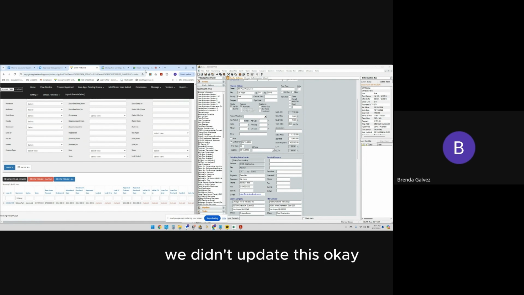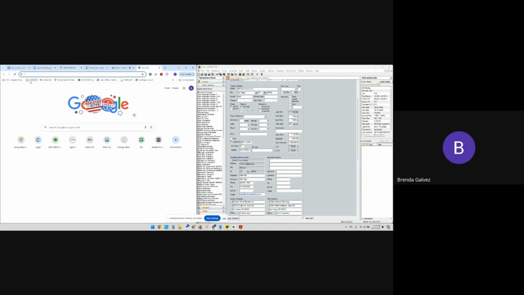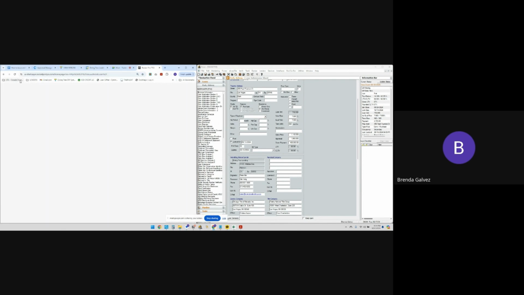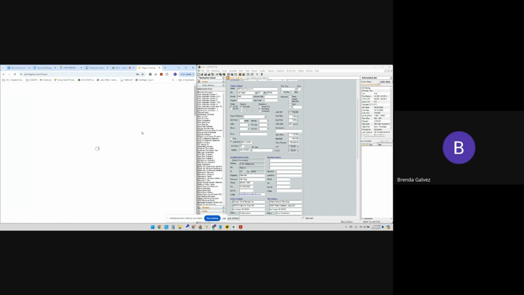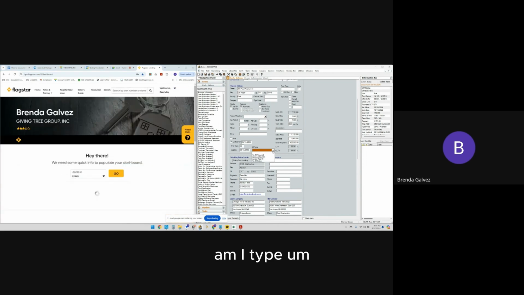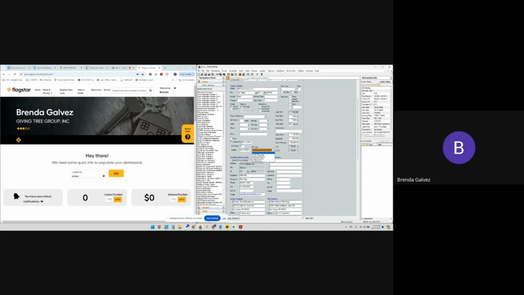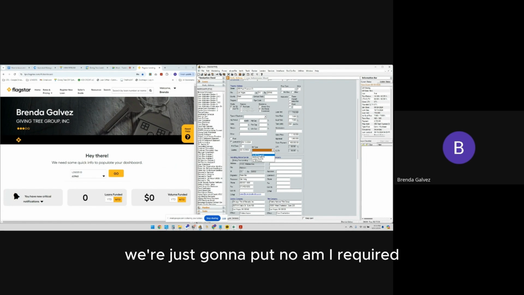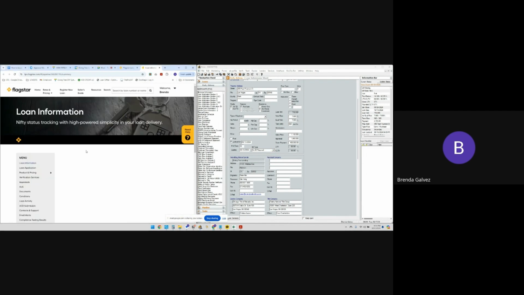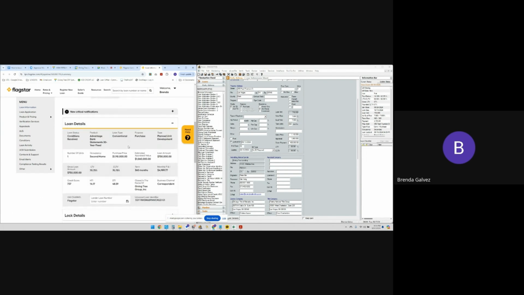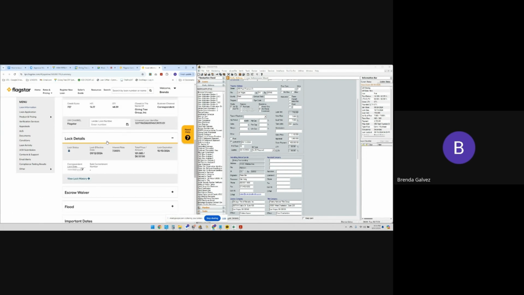We didn't update this. Okay. I just want to make sure that it was locked for 30 days. Okay, MI type, because the LTV is under 80, we're just going to put no MI required. Okay, so showing expiration is 10/15.